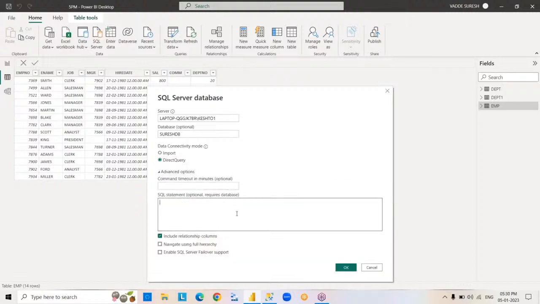Expand it, and here you can write a query, a select statement. Suppose I'm writing a basic select statement only: select star from EMP. That is retrieving data from the EMP table.